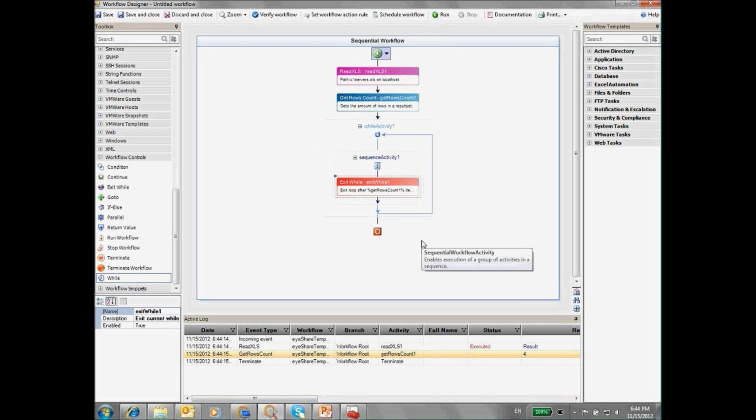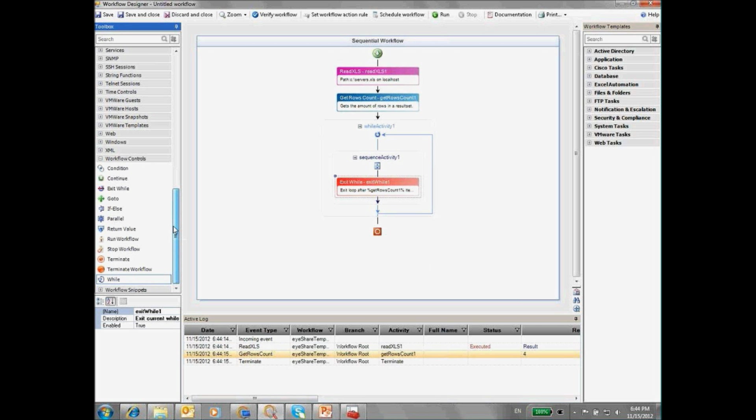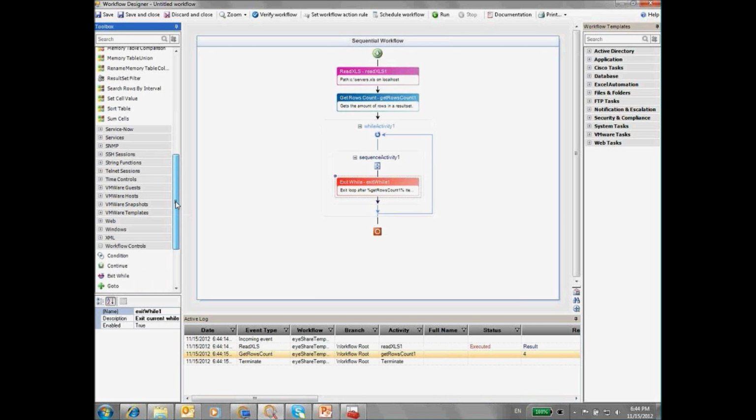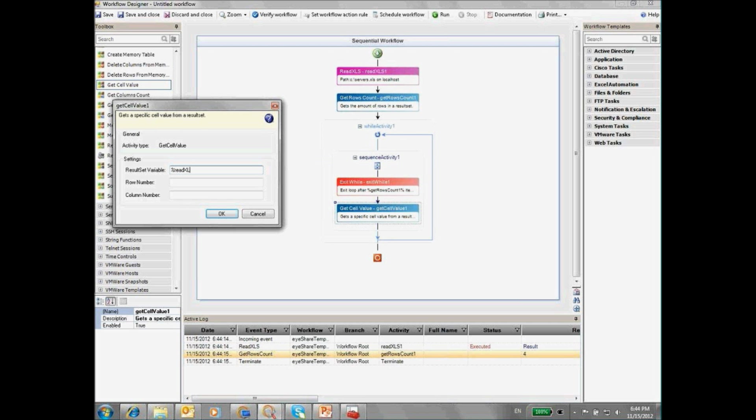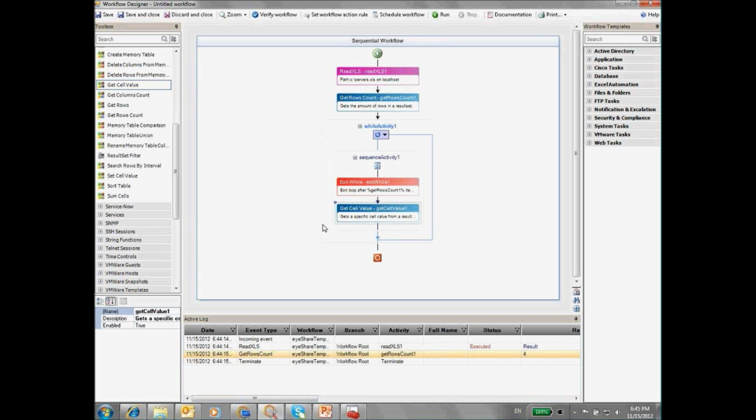Now the last step is extracting the name of the server on each iteration. So we'll use the get cell value here. This one receives the table name that we already have, Read Excel 1. It receives the row number, which is dynamic. This is the exit while 1 from here. This one holds the counter. And the column number, which is 1, because we know that we have an Excel with only 1 column with the server name. So you can see this is the basic structure: reading Excel, checking the number of rows, creating the exit while, and extracting the name of the server.